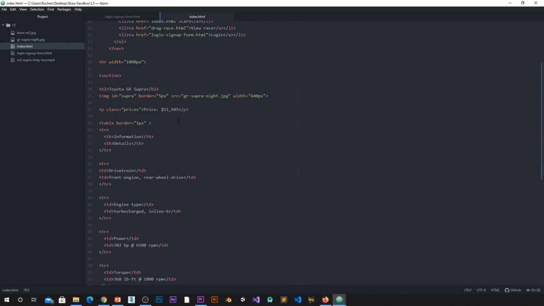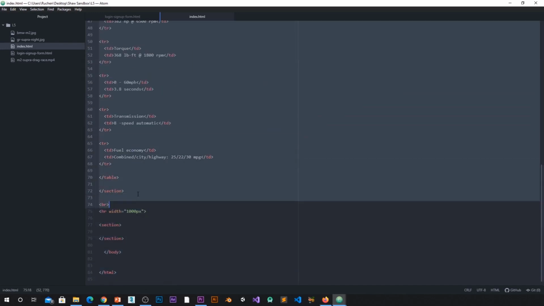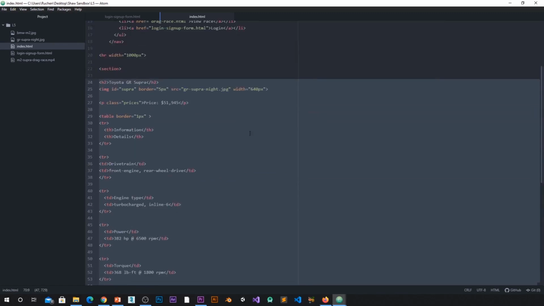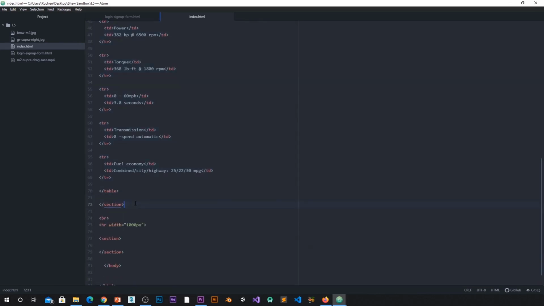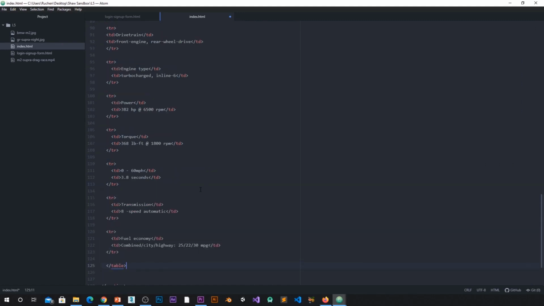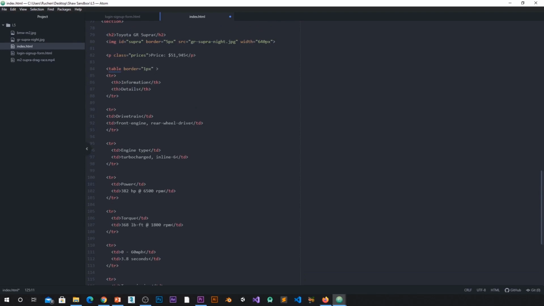And again, copying and pasting is extremely important. So I'm going to copy and paste all of this that I have over here, this table, because the information is going to be exactly the same. We're just going to change the details and the image associated with that car. So let's space it out over here. This is where our section ends and this is where our new section begins. So space it out, paste this in. Now we can start editing all of this.